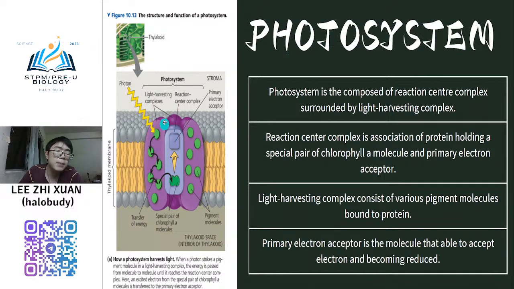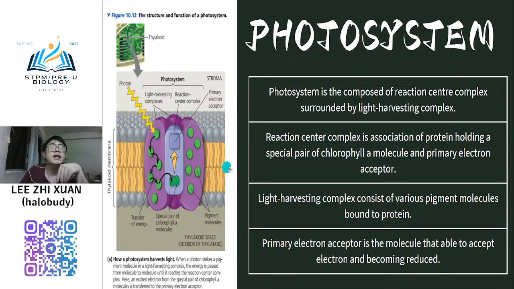So this is the main reaction that will occur in the light reaction. Once the electron has come through to the chlorophyll A at the reaction center complex, the electron will be excited to the primary electron acceptor here. So that is the primary electron acceptor. Later we will see it. The electron will pass toward the primary electron acceptor, and then this electron acceptor will go toward the electron transport chain.